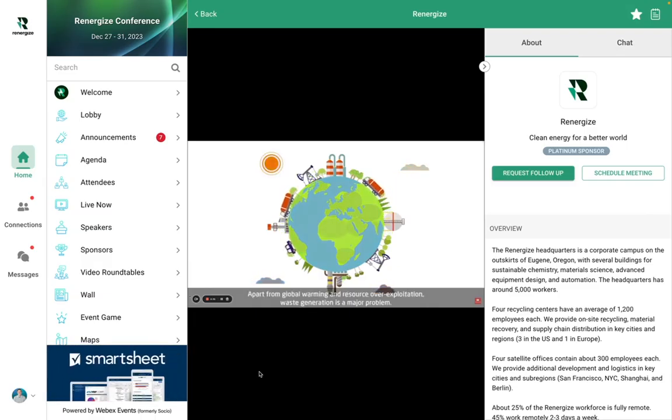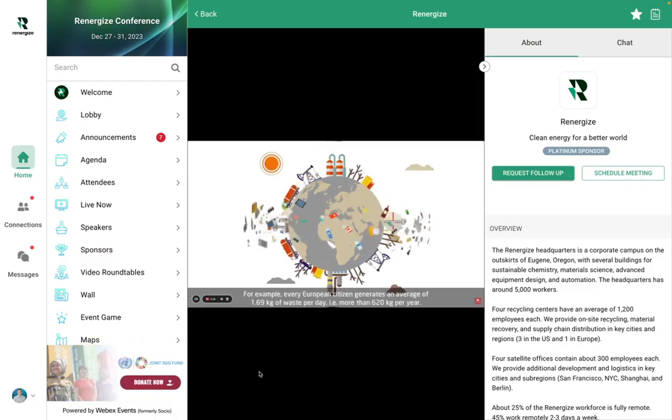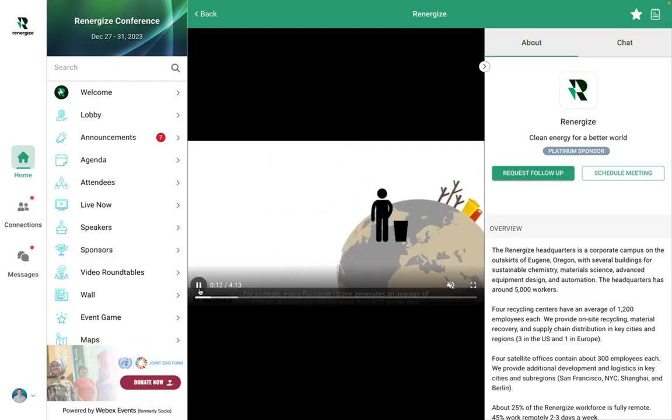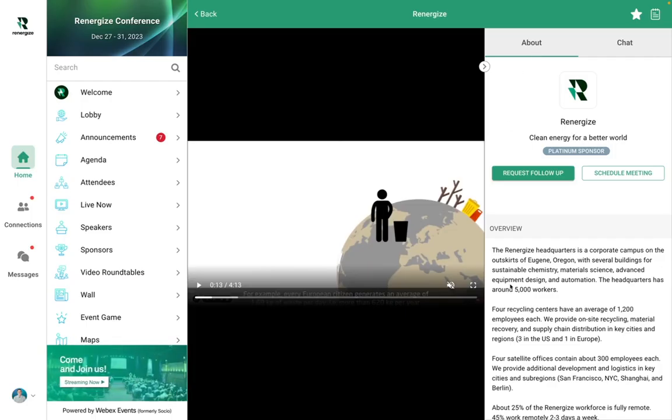You can certainly substitute that out for maybe a white paper PDF that you'd like to showcase to your audience, or even embed their own website. But along with that, over here on the right-hand side, we have some engagement tools that we can toggle on and off as we see fit. So the first one being just a general chat feature. Maybe I want to ask that sponsor a question or just reach out for a general inquiry.